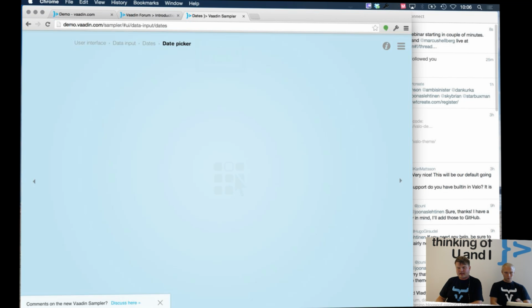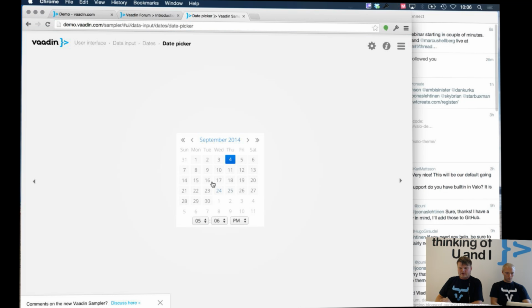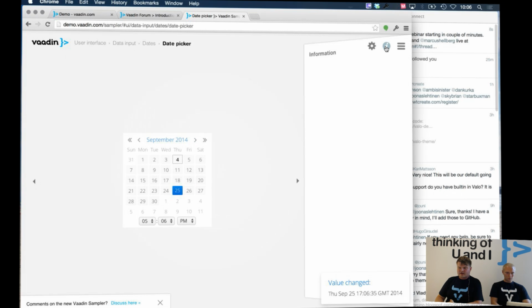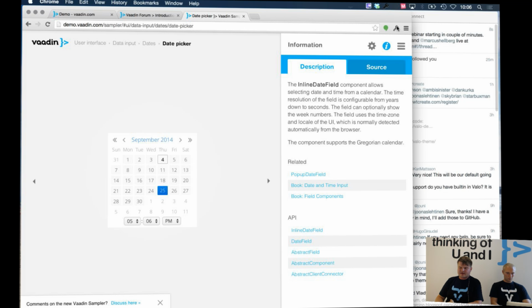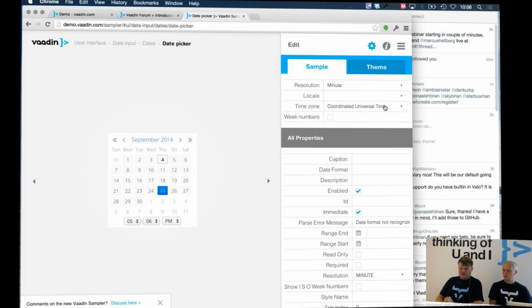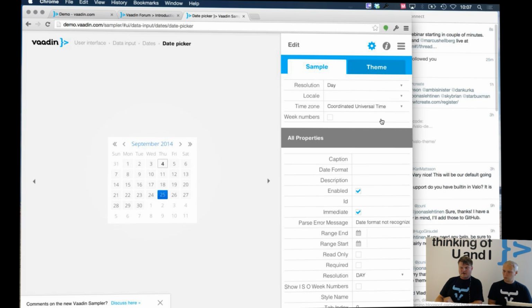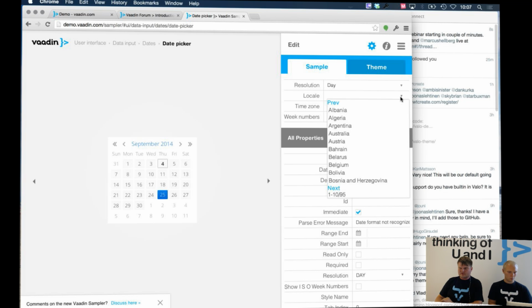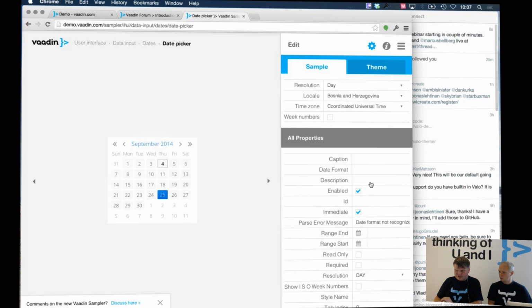Let's say you take a date picking component from here, and you can try different dates and see how this interacts. And if you like it, you can take a look at the source code, how this has been implemented, and see the code right away, what it takes to put this component on the screen. You can also tune the component, so you can say, I don't want to show minutes over here, I want to just show, let's say, days, how it looks like. Maybe I want to use some strange locale instead of the defaults. What would be fun? Bosnia-Herzegovina.